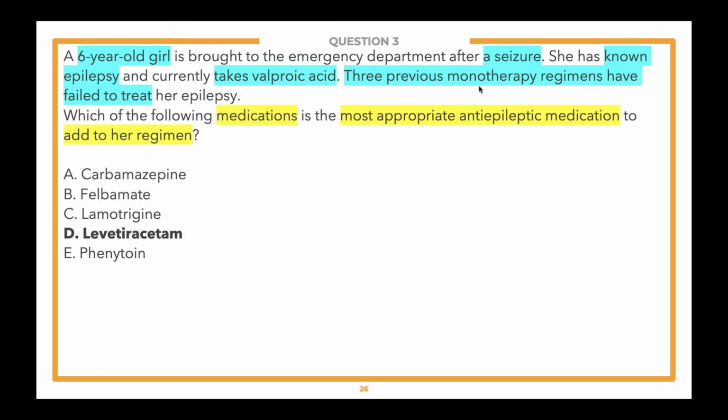Are there any drug-drug interactions going on? And that can really clue you in. If you weren't picking up on what's going on in this question, that could potentially clue you in as well. So don't forget about those drug-drug interactions.